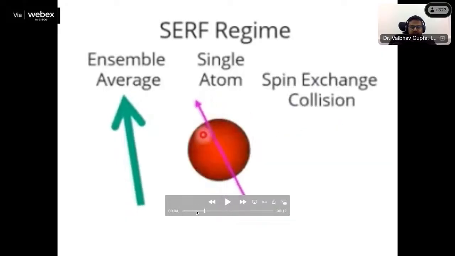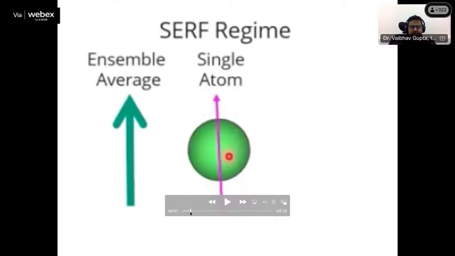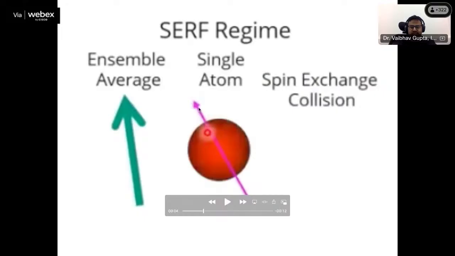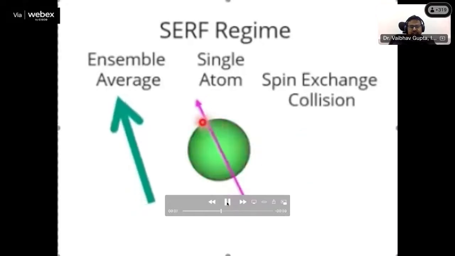So what you see is that, let's say in the beginning, it was like this, right? It was in the F2 state. As soon as the collision happens, it comes to the F1 state, right? Once it comes to the F1 state, the color changes. And also you have to see that when it was rotating like this, now it will change its position and start rotating in the other direction.